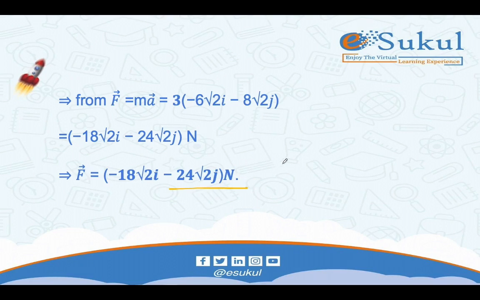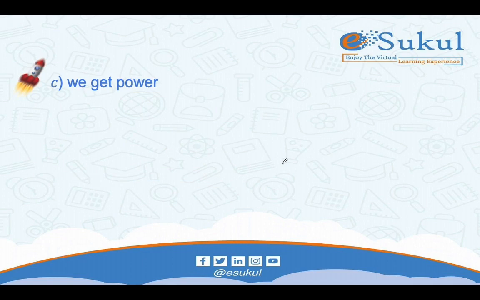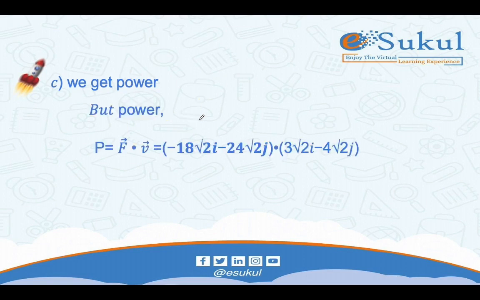In C, the last question is to get the power. To get the power developed by the particle, since power is a scalar quantity, our power will be the force dot the velocity vector. We just made the replacement since we have solved for the velocity vector in terms of t, and then we got the force in terms of t. We can then have as power the dot product of F and v.